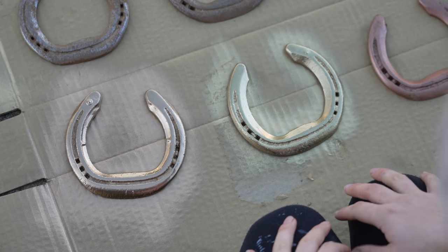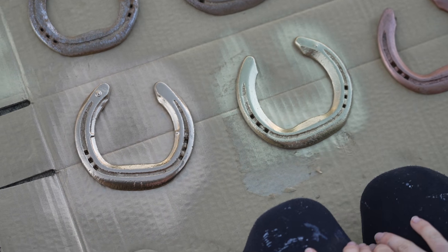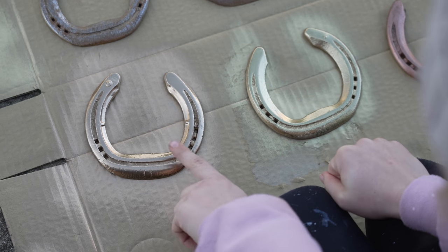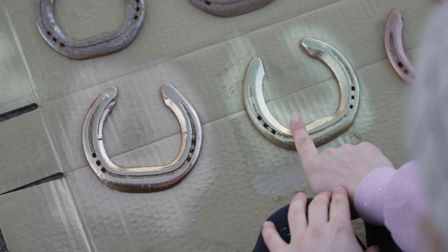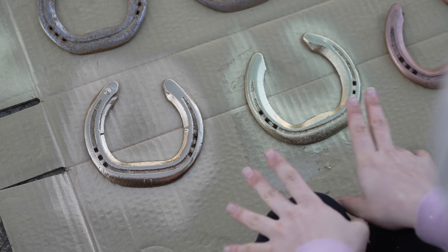I might need to go and get one of the frames and see which color it matches most. Because I feel like, although that's a prettier color, I think this is gonna pop way more on the dark wood. Ooh, it's tricky, it's tricky.